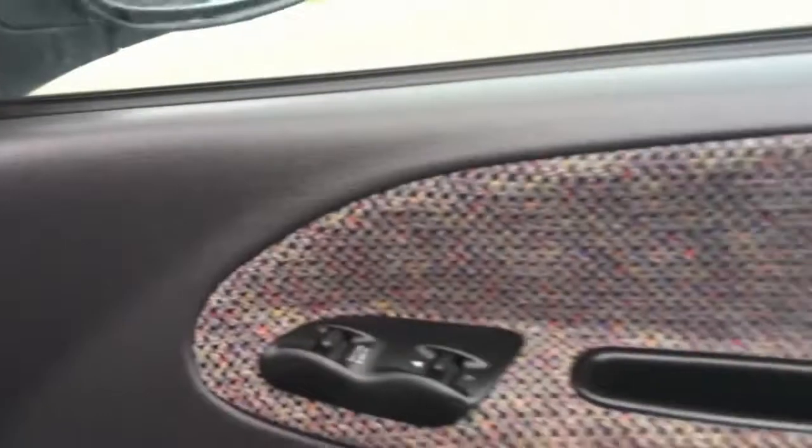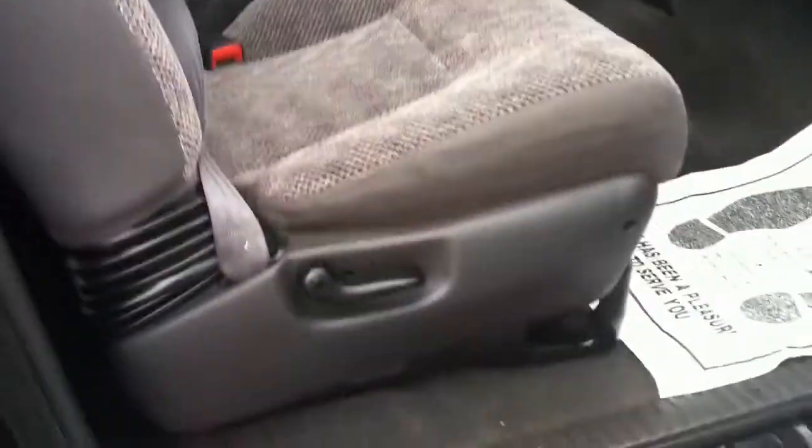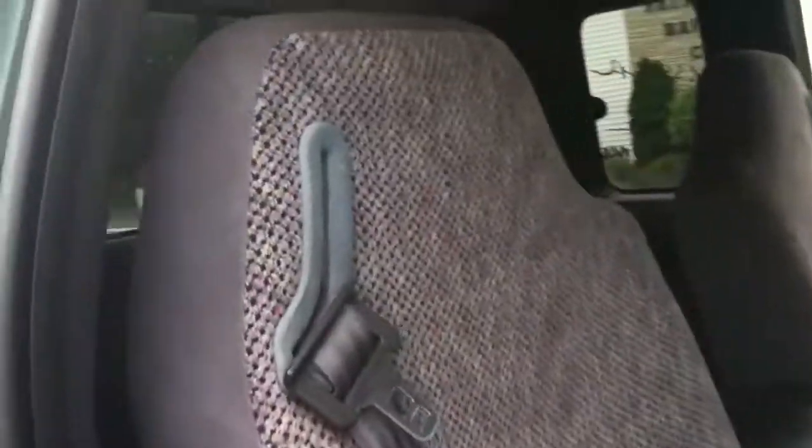Showing you this side. I don't really need to go through this truck a whole lot. For me, it's hard because I know this truck. I'm looking at it live in action. You guys aren't looking at it live in action. But I want you to know that I will show you everything. Sometimes I got to slow down and say, hey, I got to show these people this stuff because you're not here. To me, I can tell this truck's 100% rust-free and it's a dime.